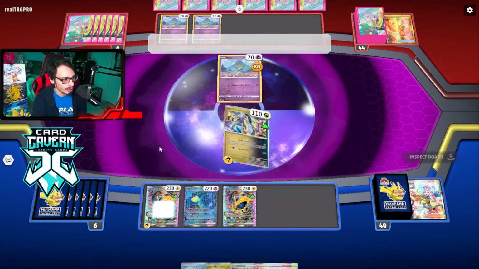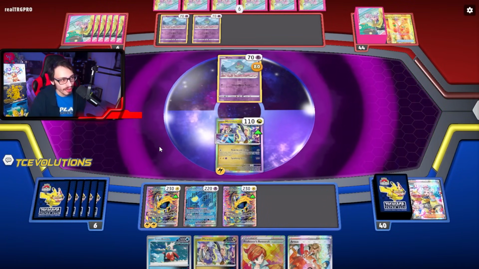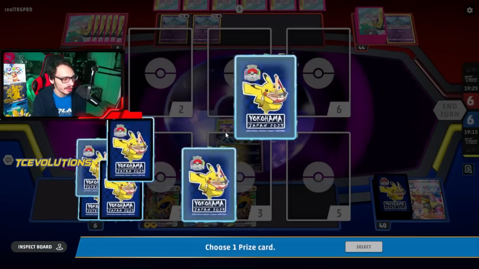Or KO them with the Miraidon. We'll put another Iron Hands down. They could Unfair Stamp me. That's why I'm thinking we probably could have benched Iron Bundle, too, to be honest with you. Yeah, maybe I should have done that.